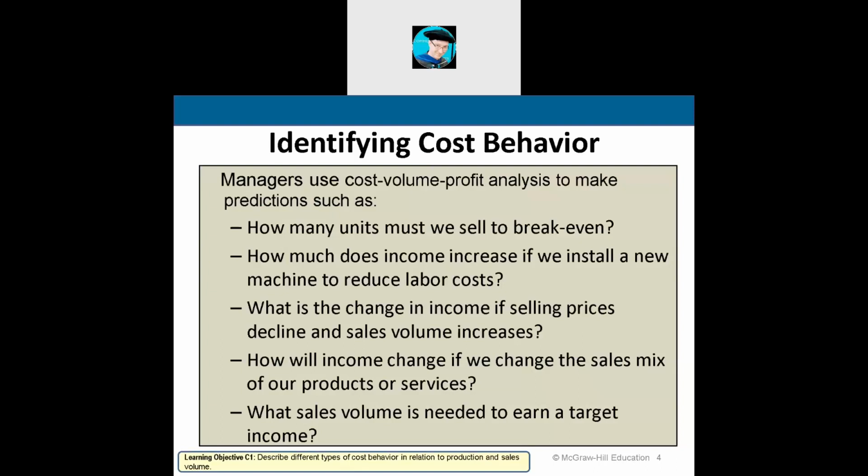So think of it this way. Let's say we manufacture computer microphones, for example, okay? And we sell our computer microphones for, we'll say, $50. And it costs us, we'll say, $20 to make. Costs us $20 to make the microphone, direct materials, direct labor, factory overhead, $20 total to make 1 unit, okay? We sell for $50.